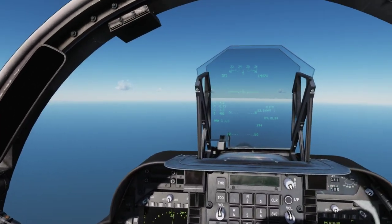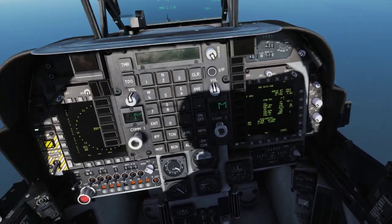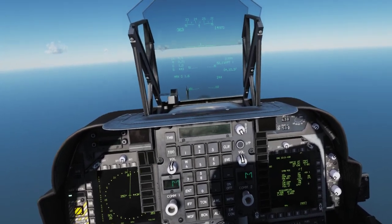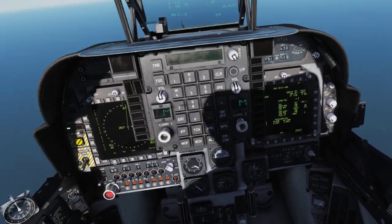Now place both the left and right fuel dump switches in the forward or dump position and monitor the fuel quantity. You'll see that the amount of fuel in both feed groups will start to go down. As it reaches 4,500, the bingo caution light will come up and you will hear the "bingo, bingo" audio message. At this point, both switches will revert to their aft or normal positions.